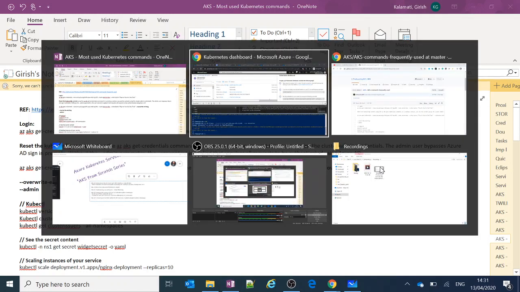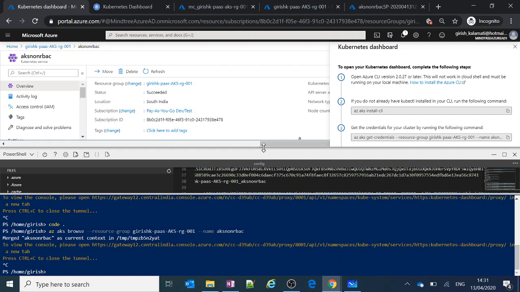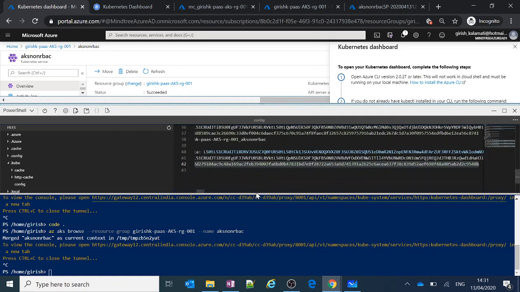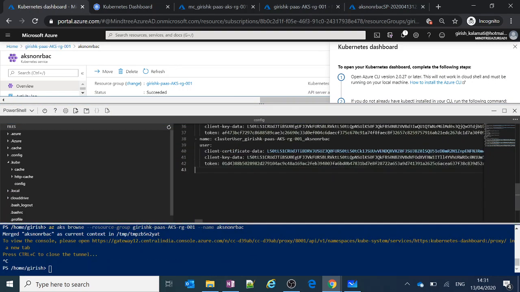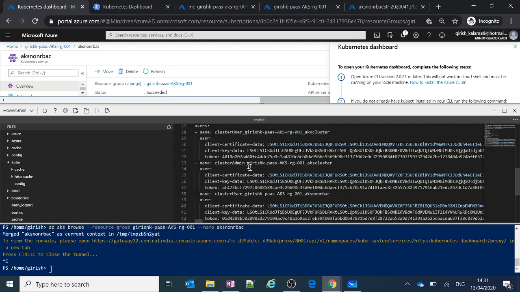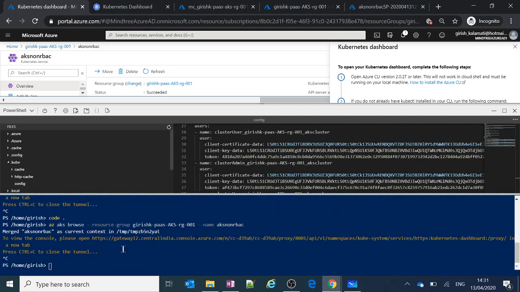Over the months, your kube config file becomes overloaded with a lot of clusters which you created in the past, or are managing for your customer. So you can get rid of these old entries.